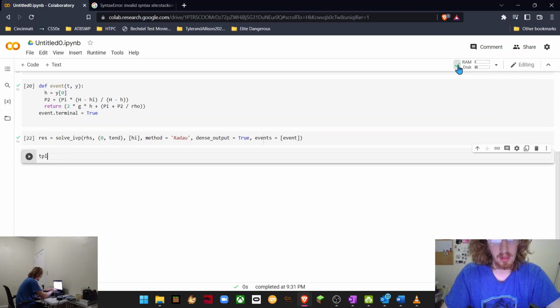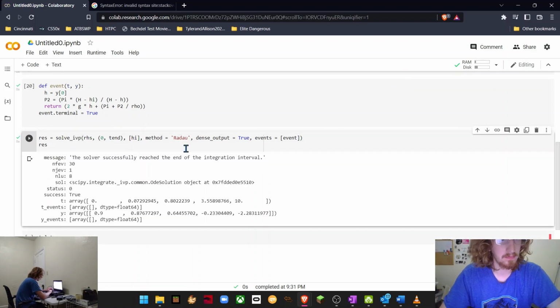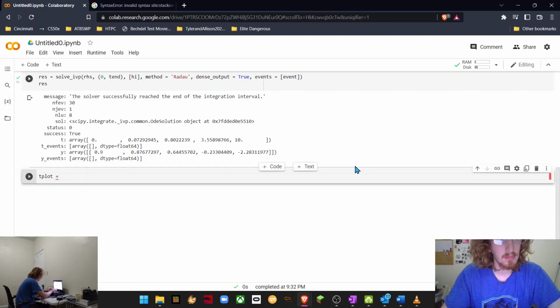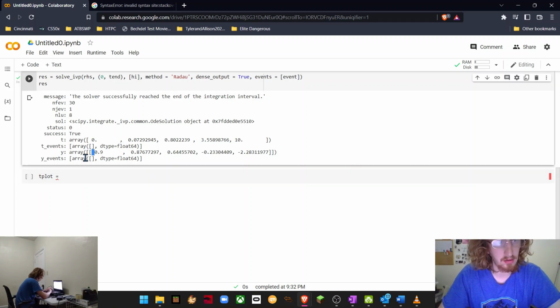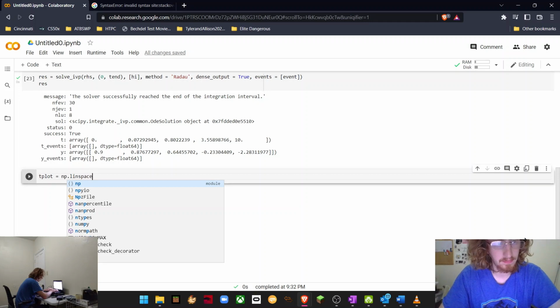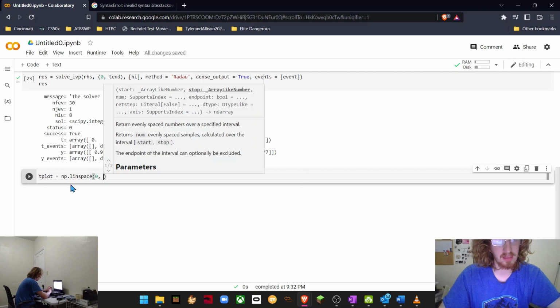So our t-plot, and actually let me show res so I can talk about what I'm doing. So we have this t event here, and if you'll notice, it's an array within an array. So we want our t-plot to be linearly spaced, and we want it to go from 0 to our end time.